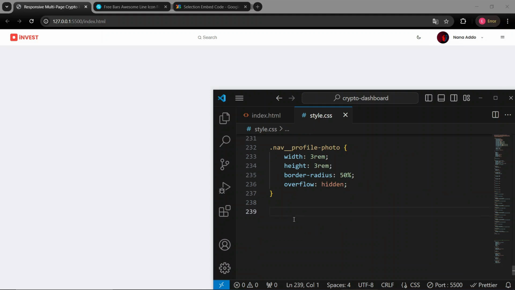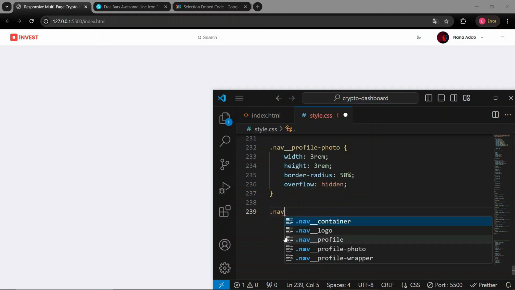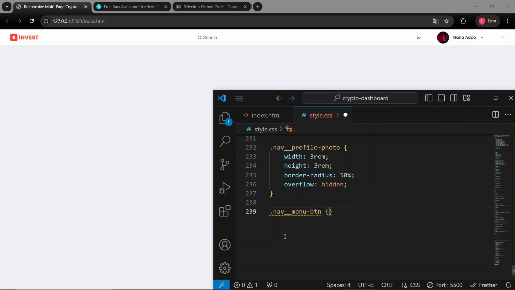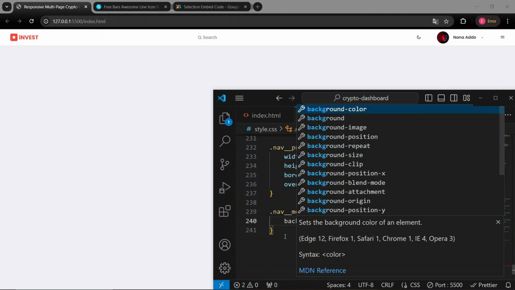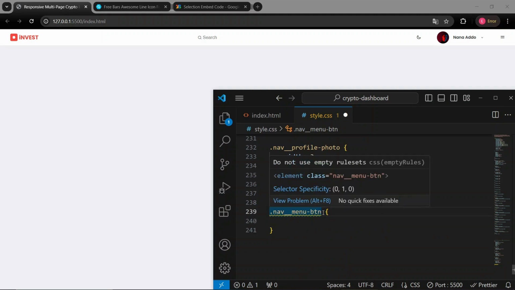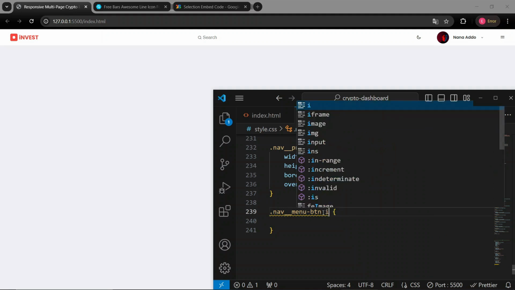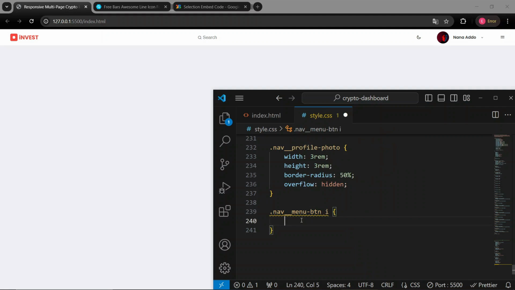Let me target this and actually remove it. Let me style it first and then remove it. We gave that a class of nav menu btn. I'll give it a background. I'm actually going to target the icon inside of that and give it a font size of 2.6 rem just to make it bigger.